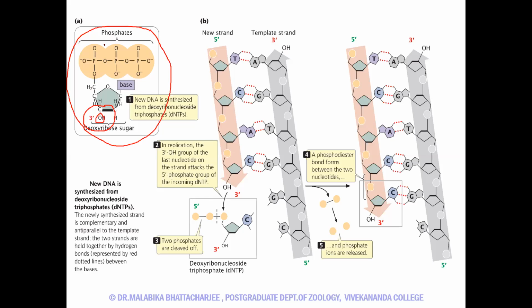Usually when a trinucleoside triphosphate is brought in, you can see where the cleavage is occurring. The cleavage is occurring between the alpha phosphate and the beta phosphate. So it is the alpha phosphate that gets attached to the protruding 3' oxygen. So that is how the polymerization actually occurs.